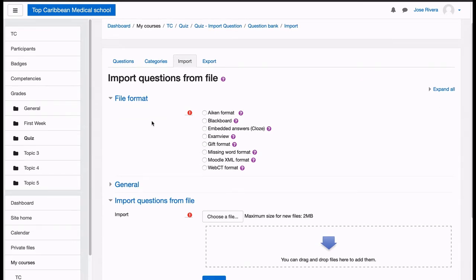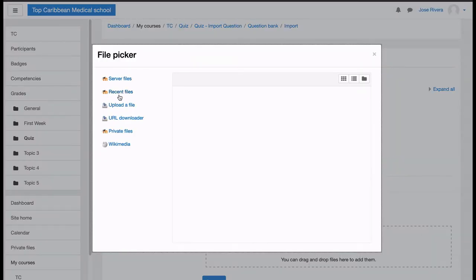So the option that we are going to use is this Aiken format. That's the option that we were working with, and now that we have created the file with the previous format, which is Aiken format, we have to choose the file.